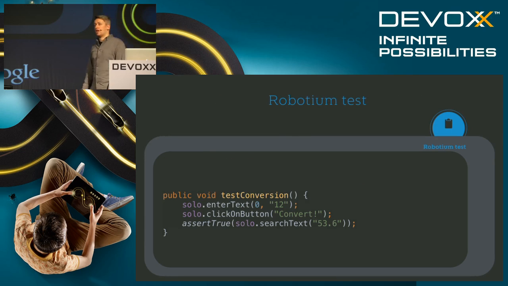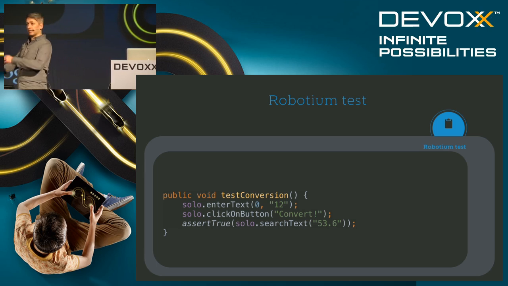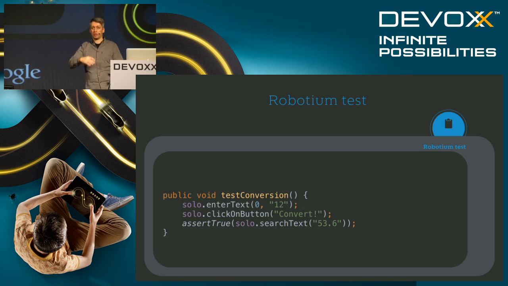Robotium really has the idea to make your testing code more readable and make it easier to write. What you see here is that with Robotium, through the Solo instance, I can just enter text. I could get a hold of my input field, and here we see that this is more, as you said, black box type of testing. I can just say in my first text field, enter the text 12. I didn't need to grab a certain text field. I didn't need to know the IDs.